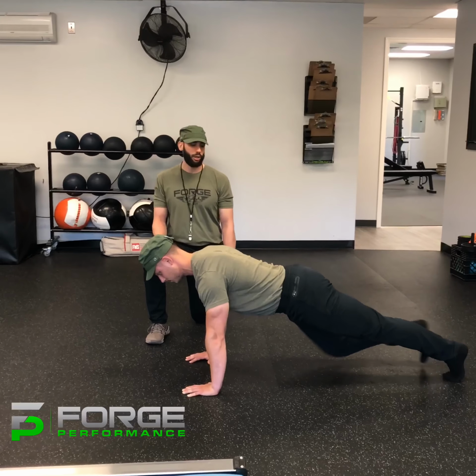Now, once you've built up that stability in the core, one of the best ways to train the push-up, as it is a strength exercise as well as a technique exercise, is to make it a little bit easier. The best way to do that is to elevate the floor. Great way to do that is by doing your push-ups on a bar. So we're going to think about the same things we thought about in the plank. Head and feet stretch away from each other. Push yourself away from the bar.